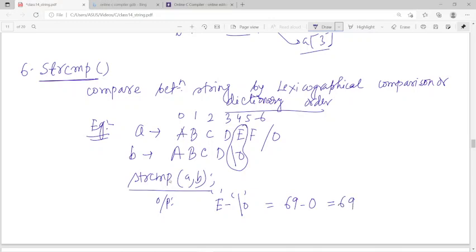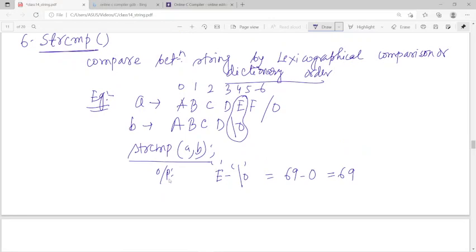That means if we get a positive value, that means the first string is greater than the second string, right, if this is positive.